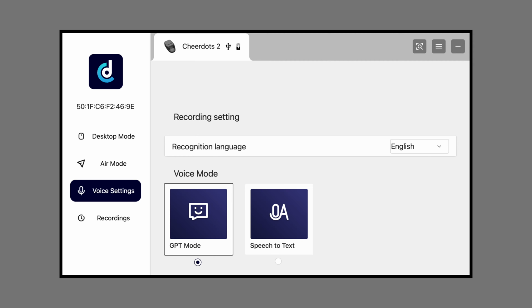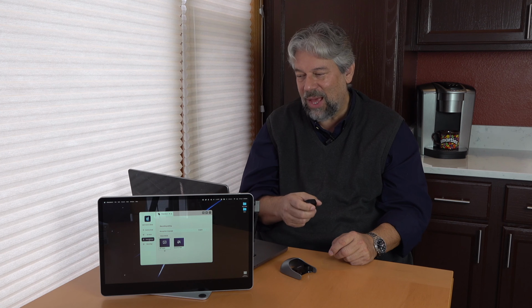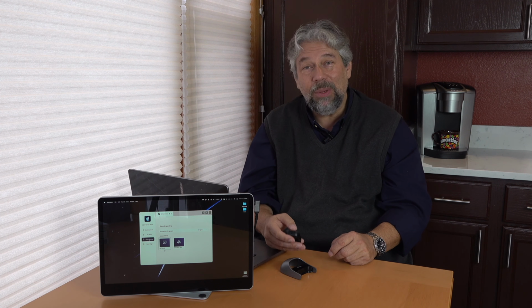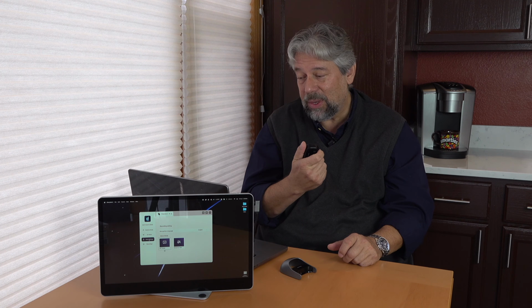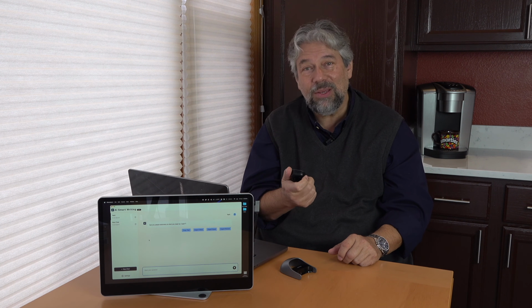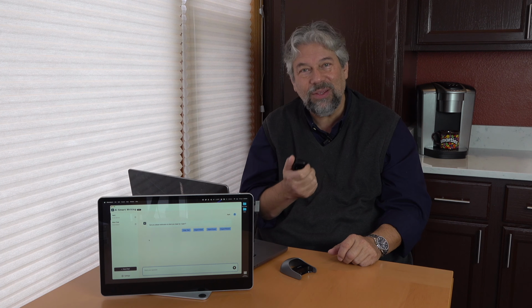And then where this gets really fun is voice settings. So right now I have it recognizing English. Yes, it actually has a voice interface system. And if I push on the voice thing, it's going to get me into ChatGPT. So what does that look like? Well, let me just demonstrate that. So on the left side, there's another button. If I push the button, then it gets me into that ChatGPT, but it's not listening.